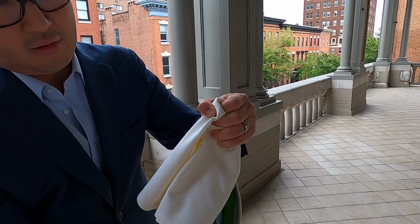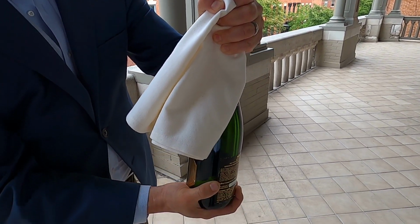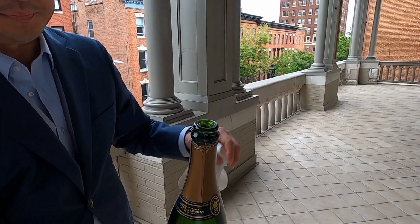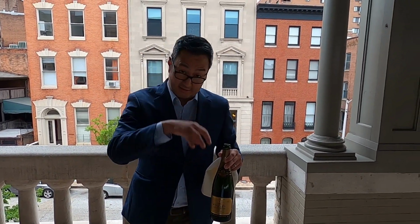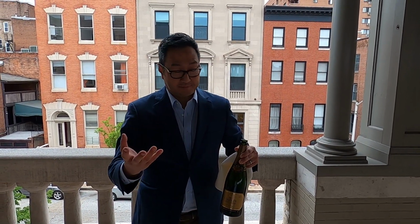The goal of opening a bottle of sparkling is to have as little sound as possible. So that's actually more sound than I'd like. Any sound that you hear is the sound of energy escaping, and that's carbon dioxide escaping, and that's effervescence escaping. So the less sound you hear, the more gas is remaining inside the wine, and the more effervescent it will be in your glass.